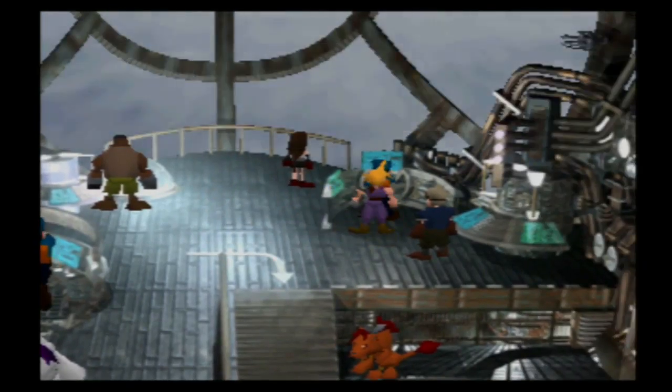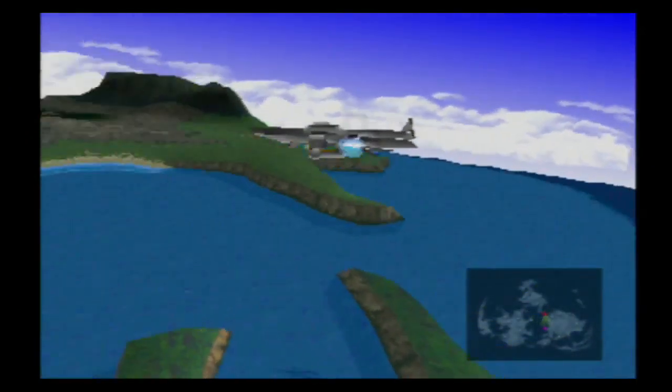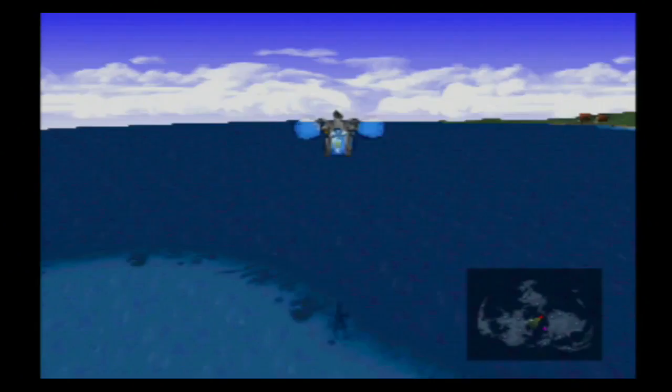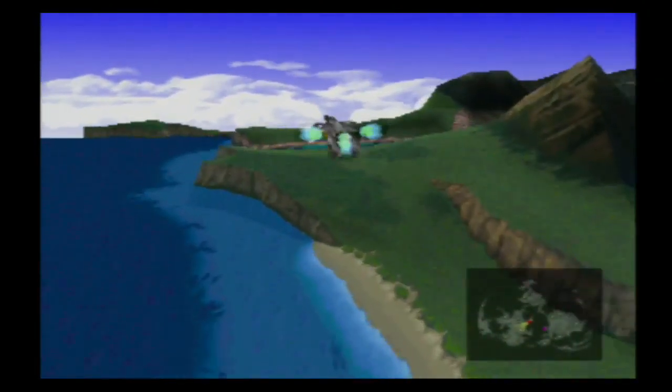We have Tifa's ultimate weapon, so we're going to go get Cid's, and then we're going to at least start the process in this video. I don't know if we can finish it in this video, of getting Cloud's. So first things first, what's going to help us get Cloud's? Of course, let's go get Cid's ultimate weapon.